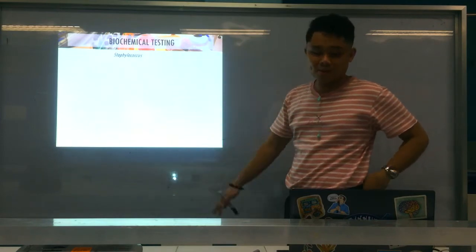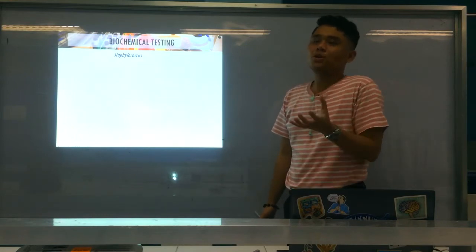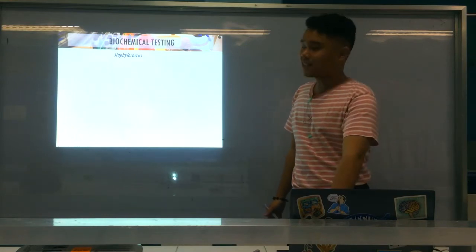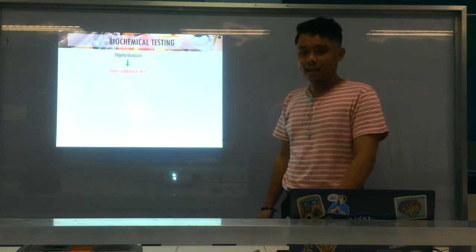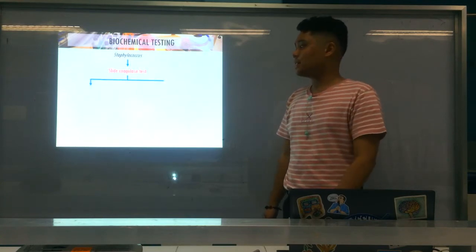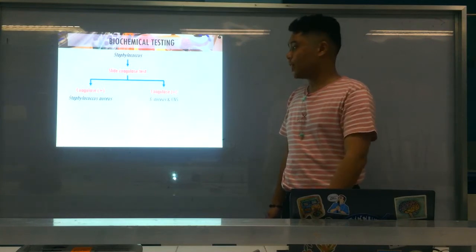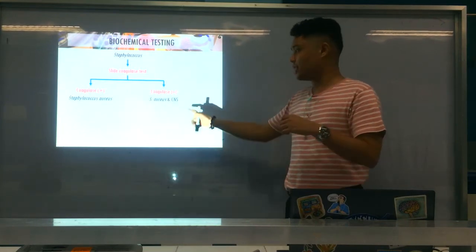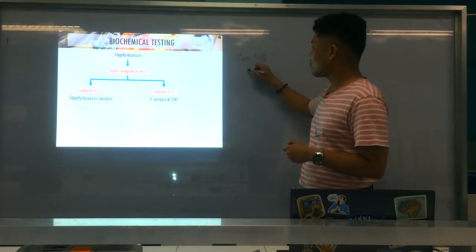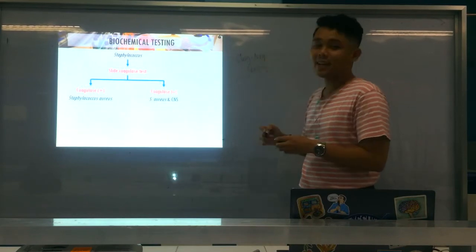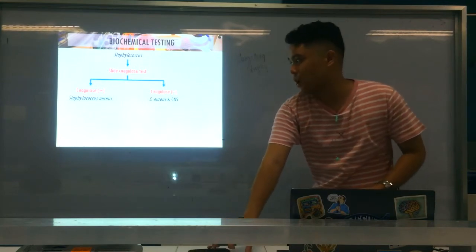So again, we'll now start with Staphylococcus. If you have already assumed or are sure that this is Staphylococcus, the next test you will perform is your coagulase test. So start first with your slide coagulase test. And if that's positive, then it's Staphylococcus aureus. And if it's coagulase negative, it could be S. aureus or your CNS, your coagulase negative Staphylococcus. Okay? So your CNS, not the central nervous system. Okay? That's your coagulase negative Staphylococcus. By the name itself, coagulase negative.